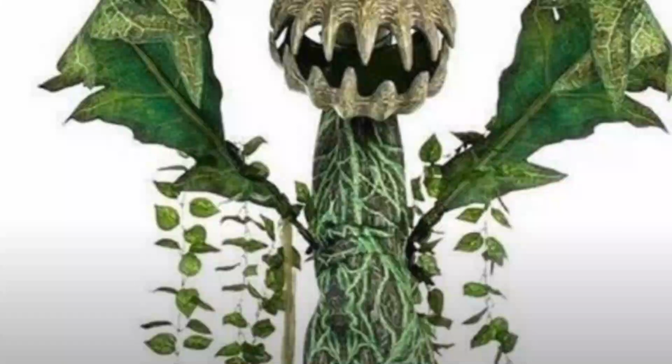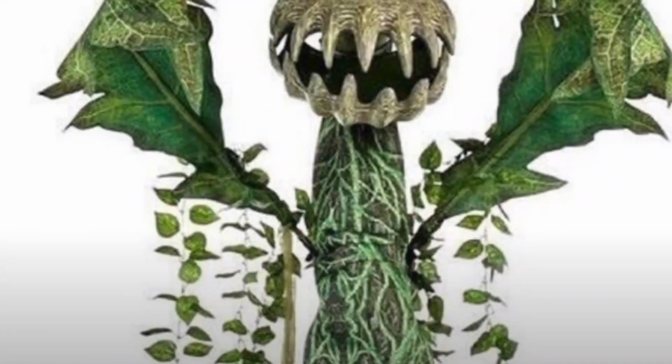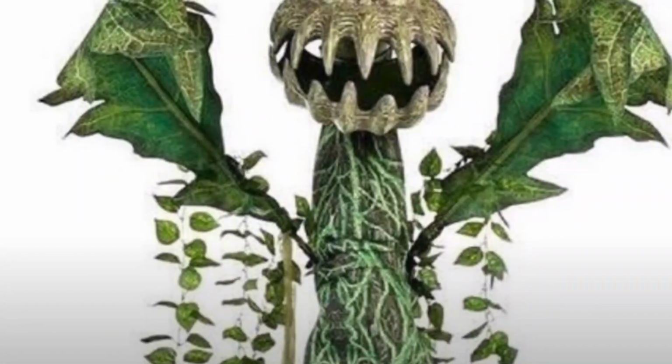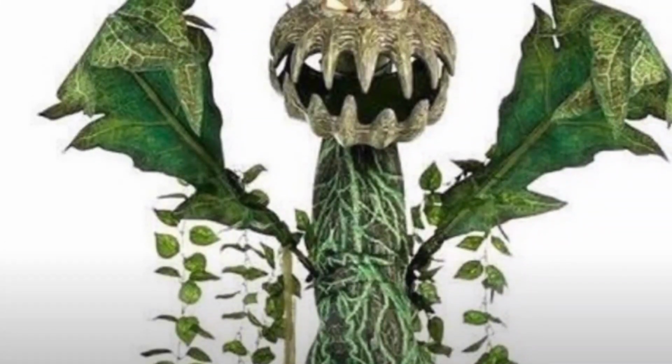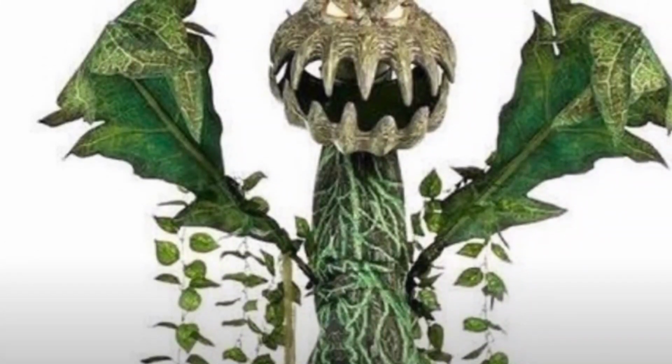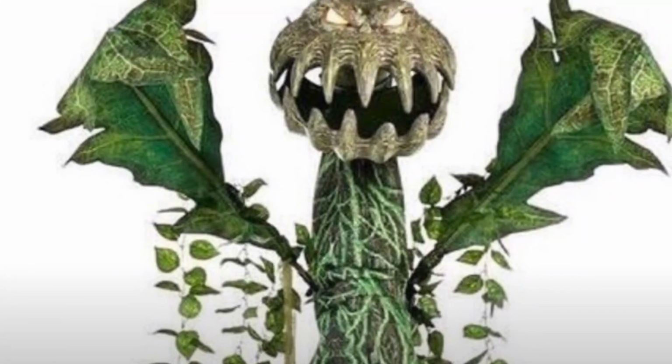It seems to be a big animatronic. Again, maybe 7 foot tall, maybe 6.5 feet tall. I think the face on it is really cool, where it has those pointy teeth. And I think, again, the detailing on the leaves is really cool. They look like real leaves. And overall, this is a super unique idea, not like any other animatronic we have seen from any other company.